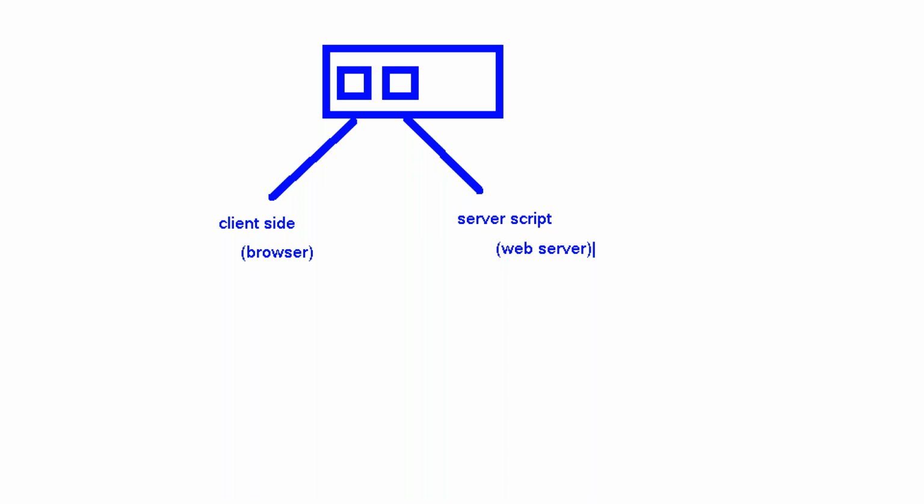If you open Facebook or Gmail or any other websites, the landing page is downloading into your browser. When this landing page is downloading, the original client side script is also downloading into your browser, and in your browser, with the help of interpreters, that script is executing. But server side code is there in server only. It will not download into your browser. It executes in server machine and it returns the results to the browser. Like that, we have these two types of scripting. One is client side script, another one is server side script.